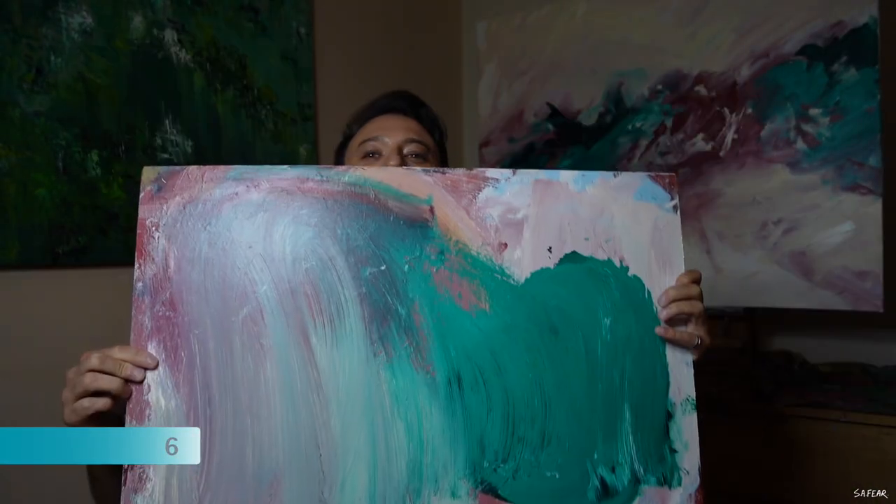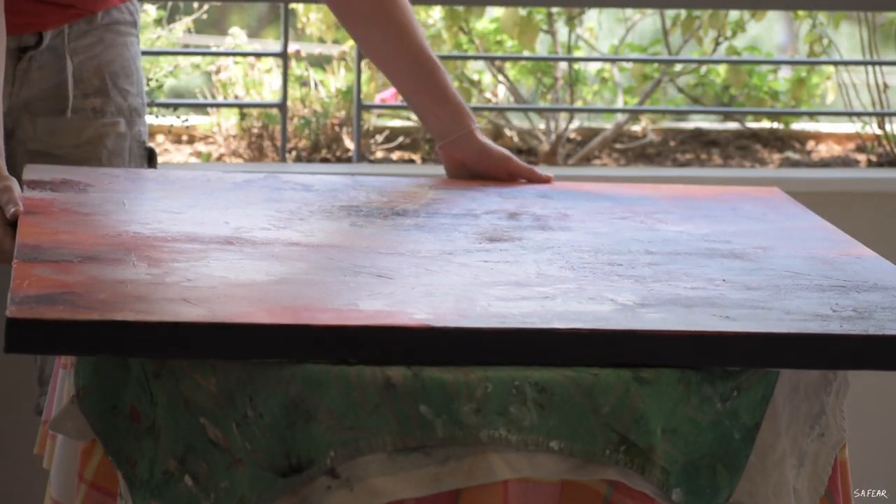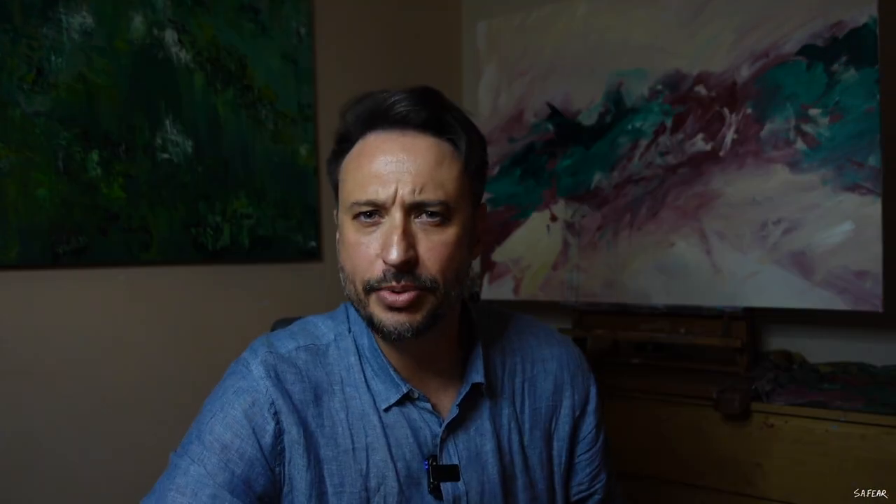And finally we have my palette. This is just a large piece of hardboard that sits underneath my easel. I love it because one, it's large and I work very big in abstract paintings, and two, after every session I end up with an amazing abstract within itself. It's also super easy to clean — I just give it a wipe with some paper towels and some water and let it sit for a few hours and it's bone dry.